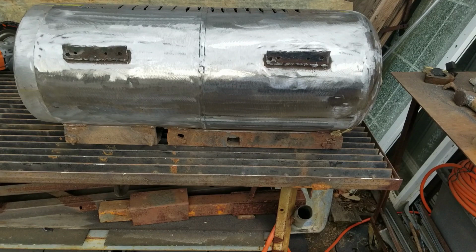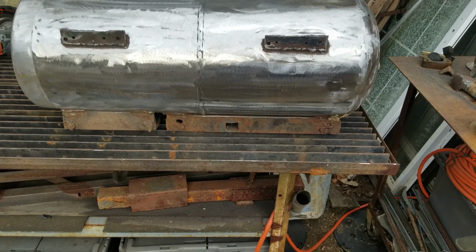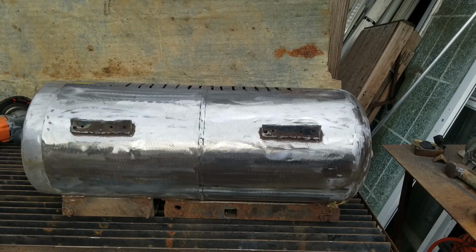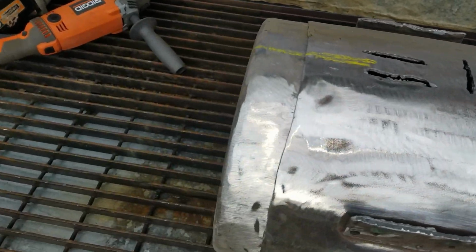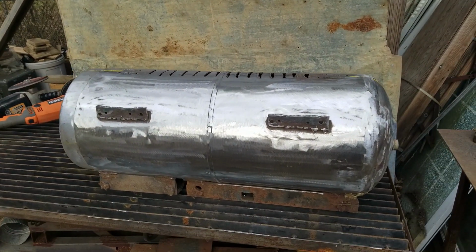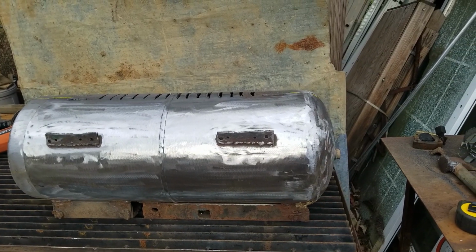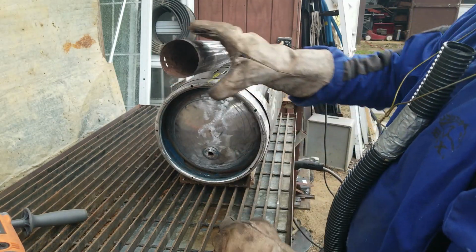So long story short, if the table's level and those channel irons are sitting upside down level on the table, then when I weld the legs on, if I leveled the legs, they should be level. But before I do that, I'm going to put in my air inlet. I re-established my center mark, front and back. So I'm going to weld that on first, and then I guess the hinges, the feet, the handle for the door, the lever to hold the door shut, it'll all start to take shape and make sense. I gotta slide that further back, but I welded it on too good.